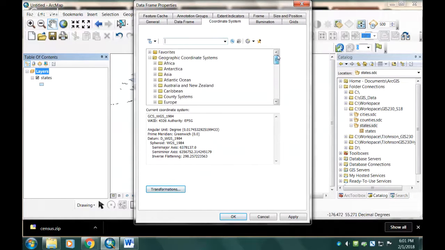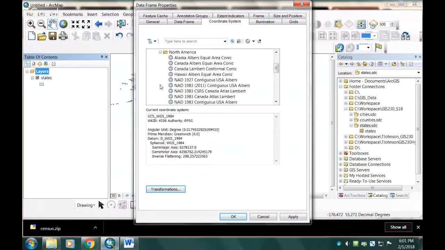I'm going to scroll all the way to the top. I'm going to collapse geographic. I'm going to expand projected, and I will expand continental. And obviously I want North America. And what I'm after here is USA contiguous Albers equal area conic.